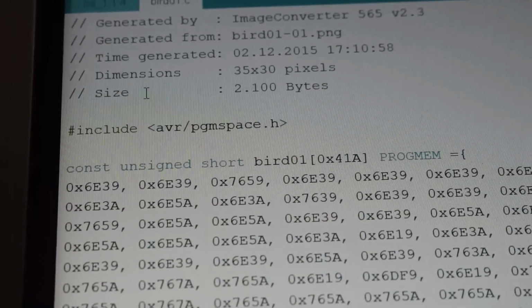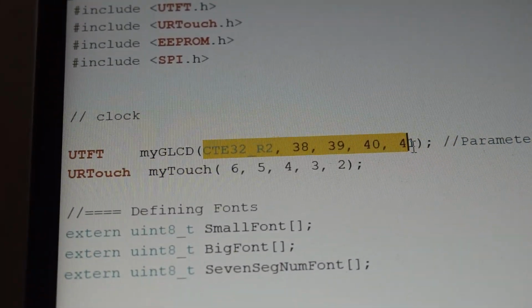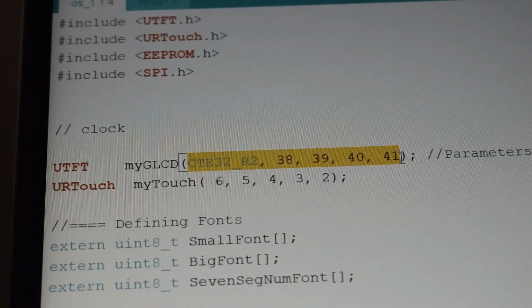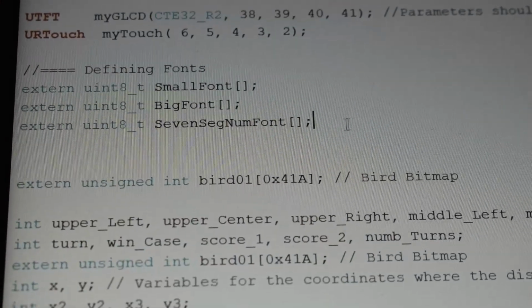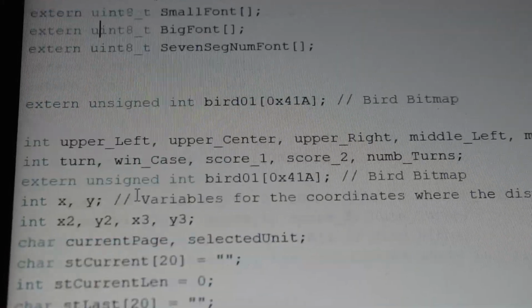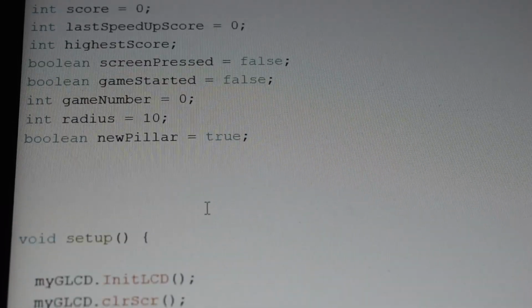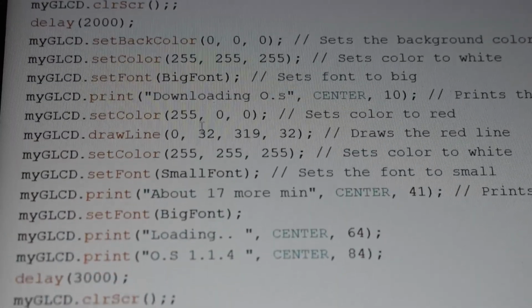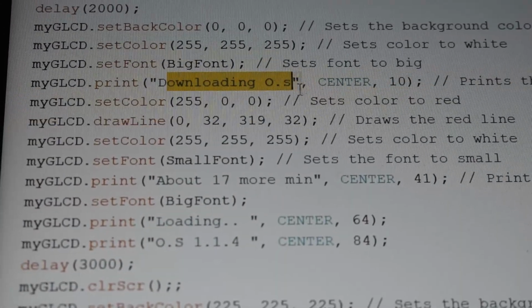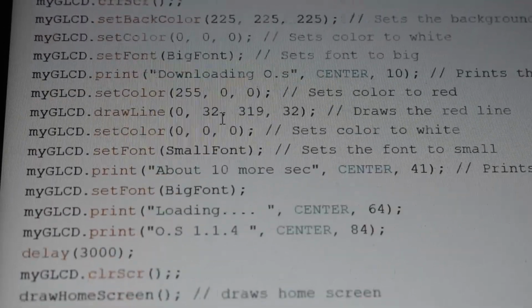You can find this on my blog as well. So this is obviously, as I explained, screen specific. Then I've initialized some fonts, then some basic things, and then if you come down to setup, you'll get to know that the downloading OS isn't actually downloading, it's just like that over there.